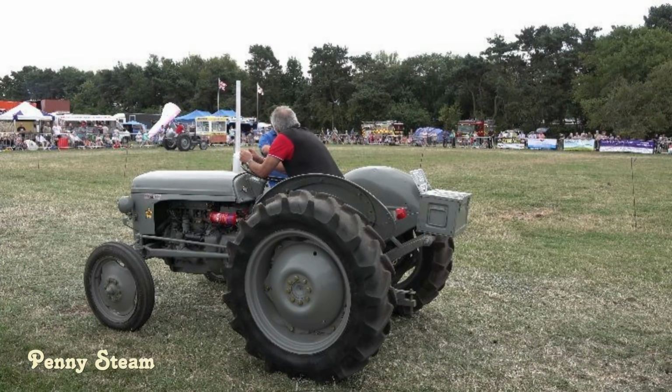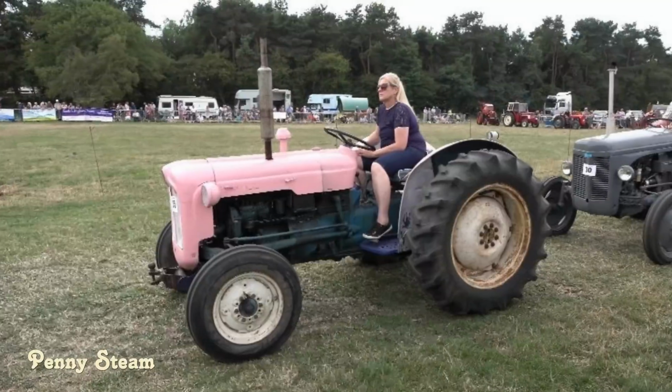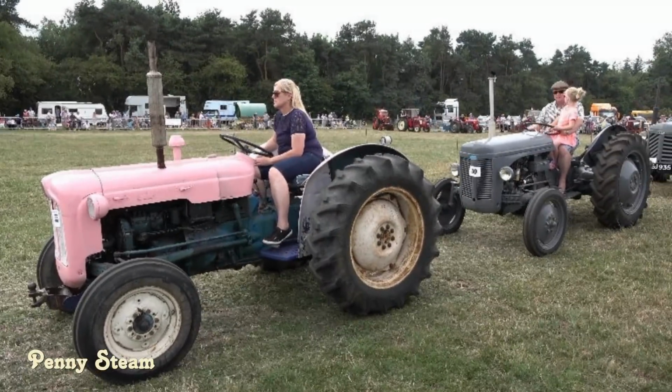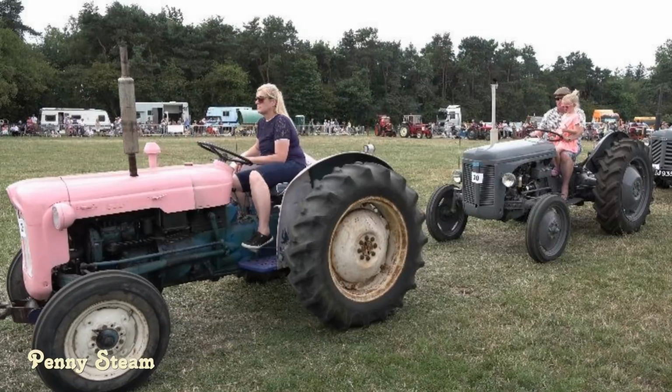Same engine, same gearbox, same back end, but completely full of water. So it's good to see. About 4 years now you've had this up and running. Just shows you the technology in the 40s and 50s. You can leave it since what, 1963 I think it was, parked up over there, and that's now back up and running. Good to see.